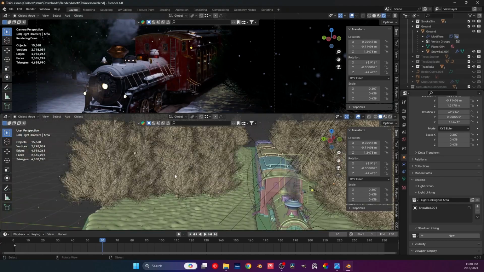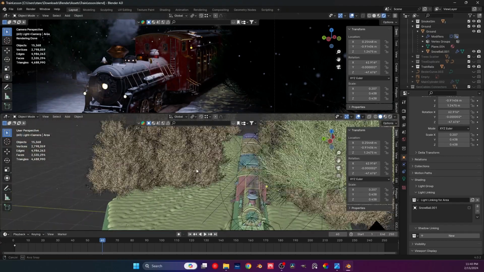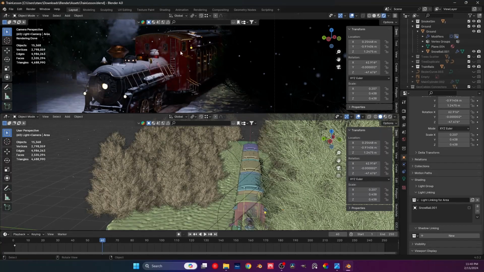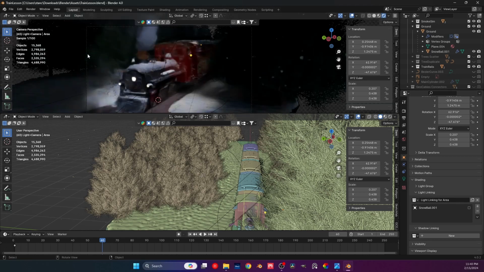We also do have one light here in the back. So besides the rim light, which is in the back here to light a little bit of the edges of our train, this one is here to just, as you can see right here, make a very small adjustment to the actual light.